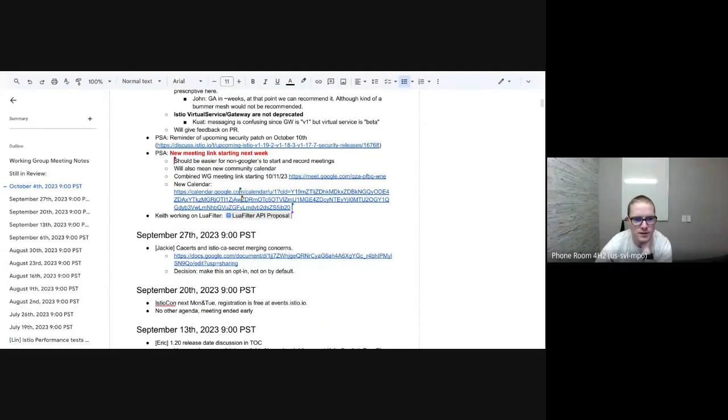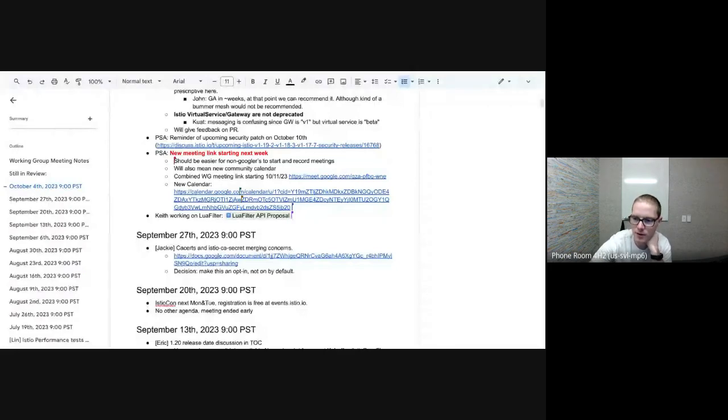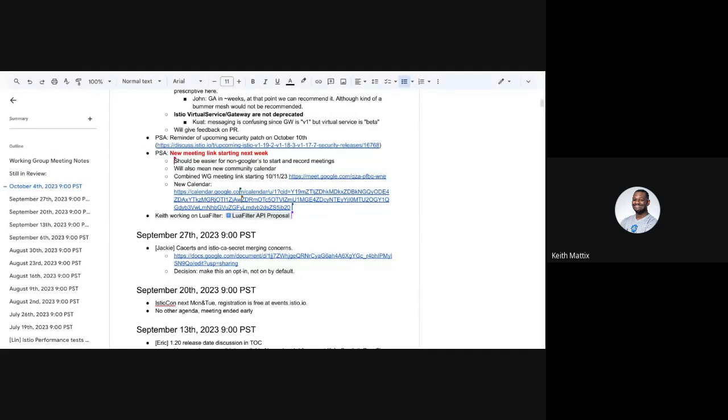One question I have is, say we ship this, how do we message to users in the docs when to use WASM and when to use Lua? That's a good question. Do we have any existing guidance out there for Envoy filter? Or are you saying that because we're creating a first class API, we need to take a bit more ownership and create some guidance there? Is that kind of the idea? Yeah, there was no real guidance with Envoy filter because that was a user's problem. Got it. It's a good point. I'll add a section to the doc for Lua versus WASM considerations, similar to Gateway versus Istio APIs.